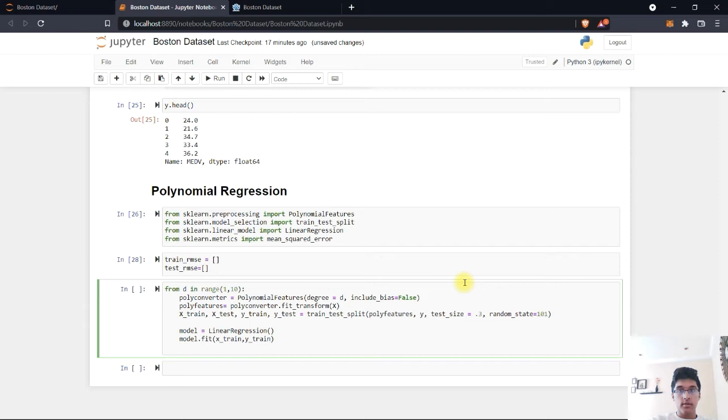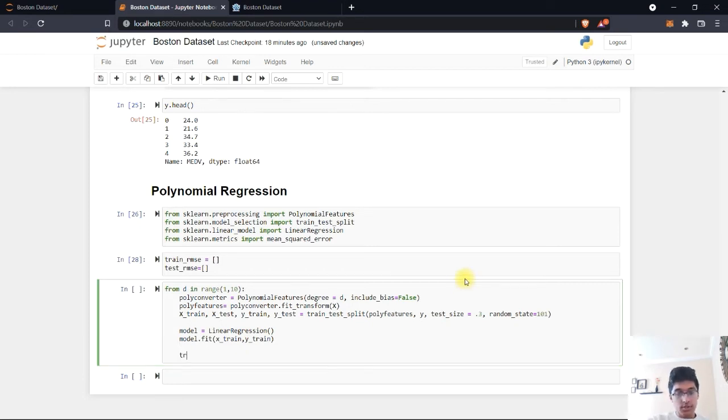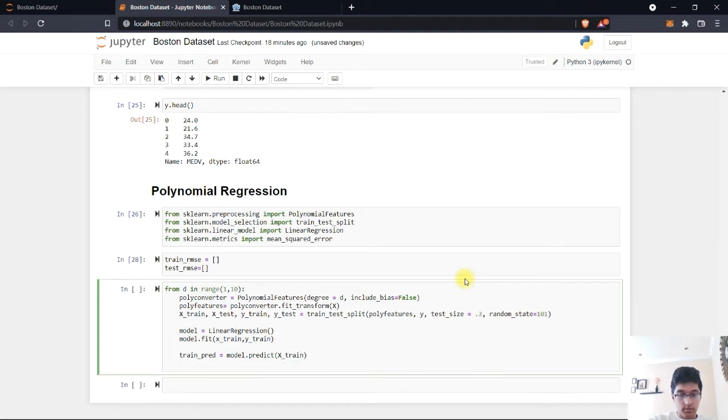Cool. So now that I have a model fit and trained on my X train, Y train, this is when we do the train predictions, and that's model dot predict X train, and then test prediction is equal to model dot predict on X test.